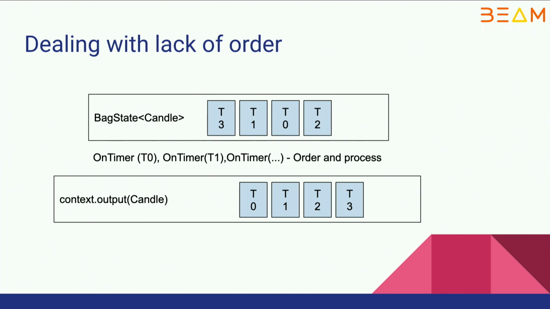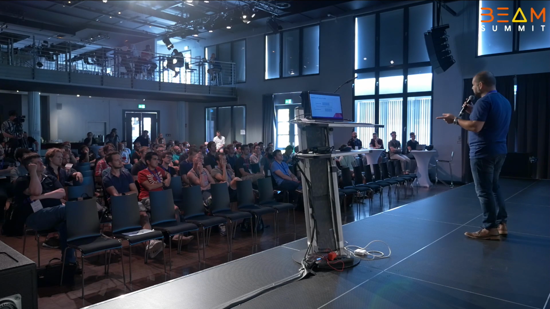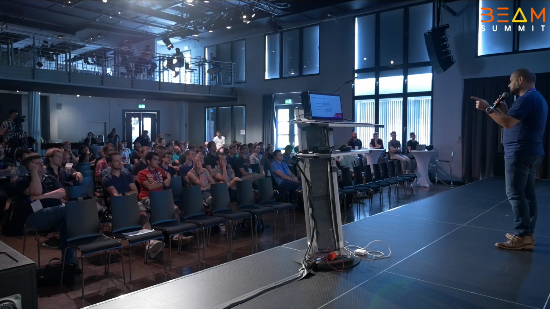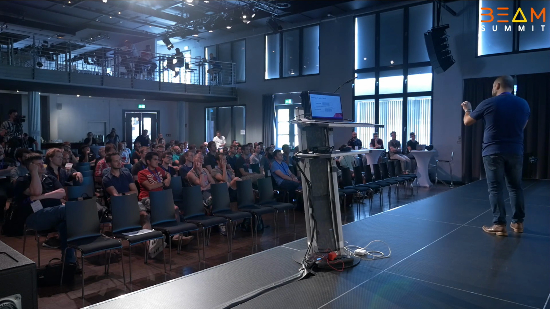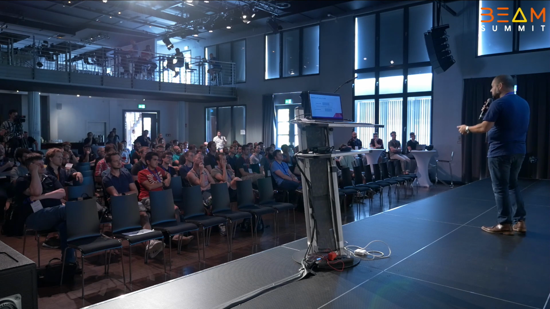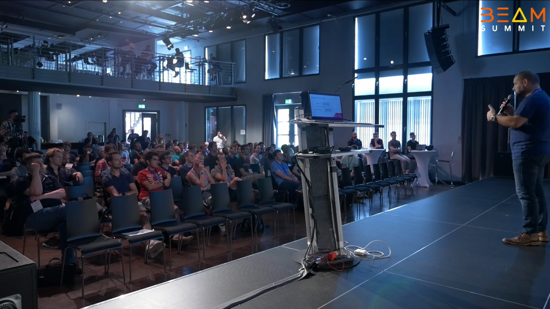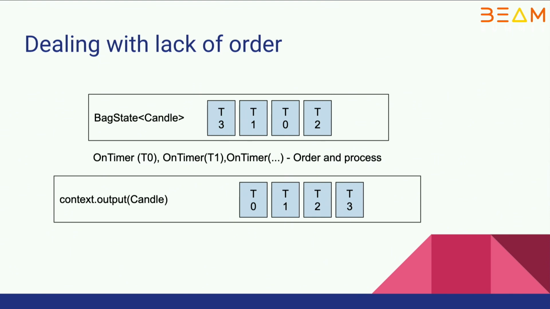And that allows us, when that on-timer fires, to read all of the values in our bag state, sort them in memory, and then daisy chain the close into the open, the close into the open, and get our values, and output the value to the on-timer's event time. So you may have some stuff in there that's beyond the on-timer event time, but if you want to make sure everything's coming out at the watermark level, then you do it only up to the on-timer event time. And this allows us to make sure that we've got nice sequential order on the things that are coming out.